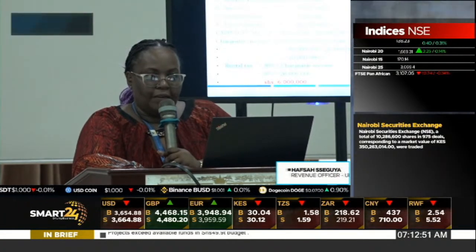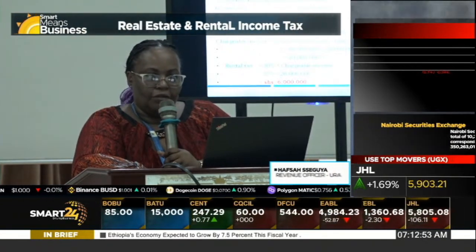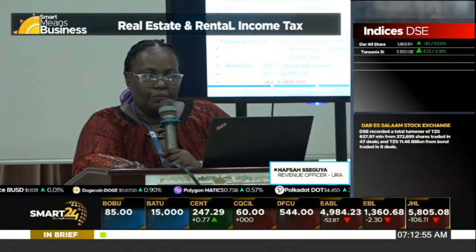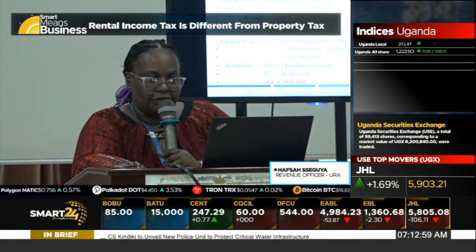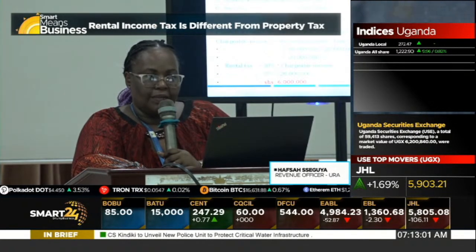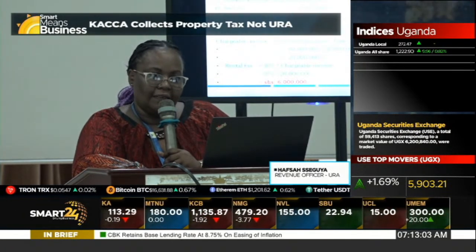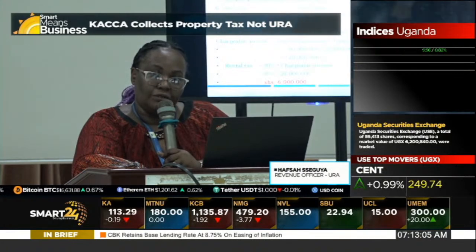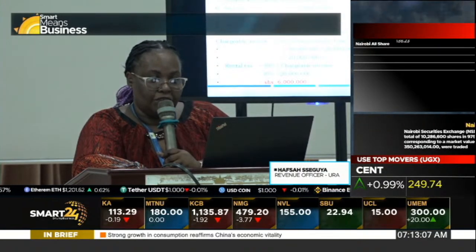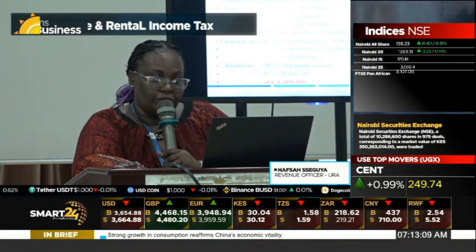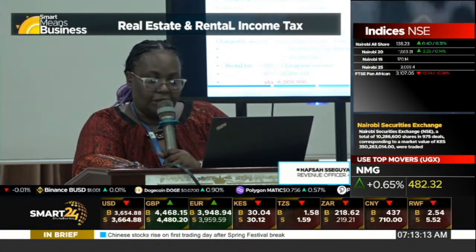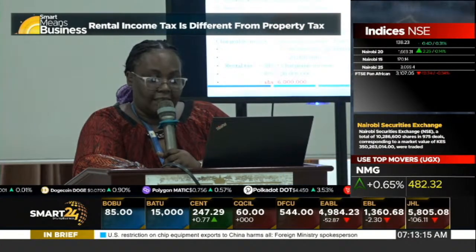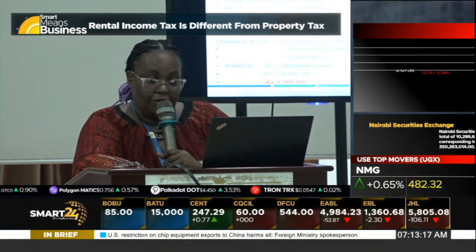So we have a quick example here of how we compute rental income for a company or a non-individual. We are looking at expenses like cleaning, because in some of these buildings you do the cleaning and fumigation. You have casuals who do it. You have expenses in fuel, generator, utilities and the like, depending on your agreement.